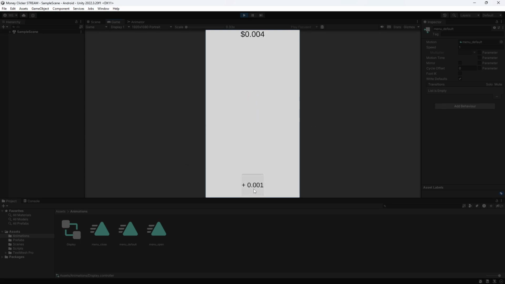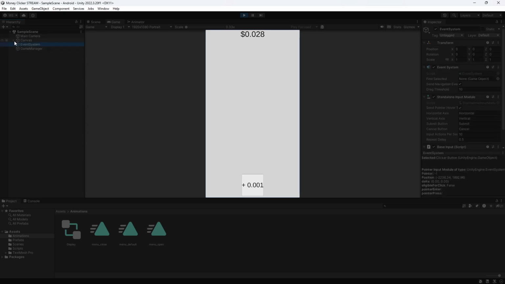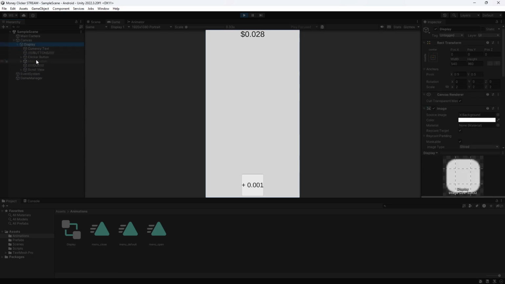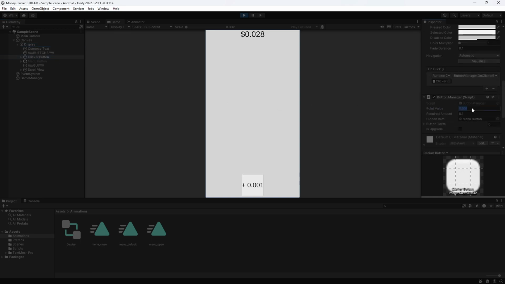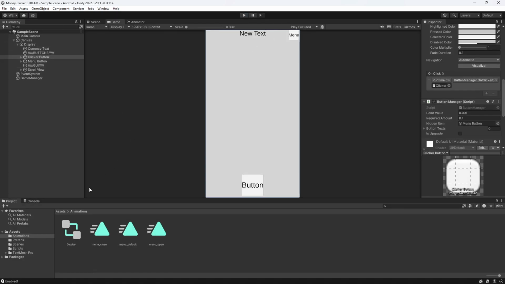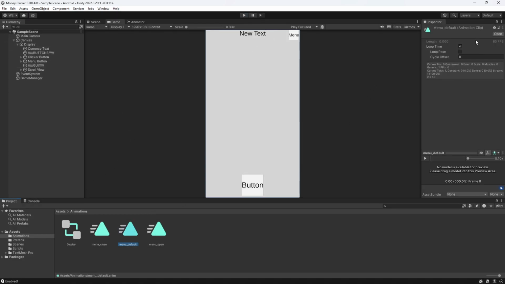There we go. Okay, so default is set to loop.